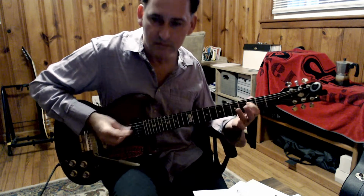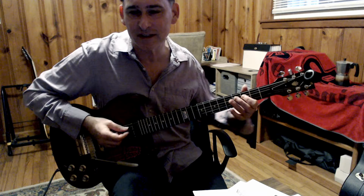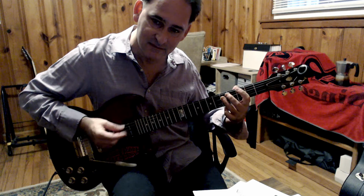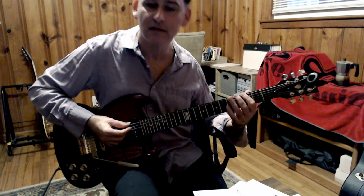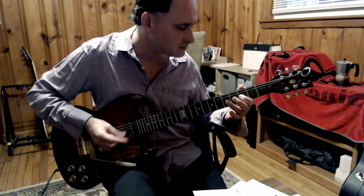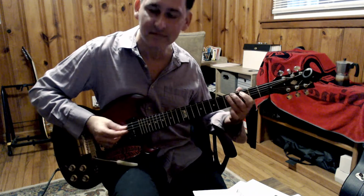So, that's your basic groove. And you can just use the open string. So first finger's on the 3rd fret, and then just hammer on 3rd to 5th on the A string. And if you could rock that all the way through, I'll do 12 bars of that. Just take your time. Here we go.